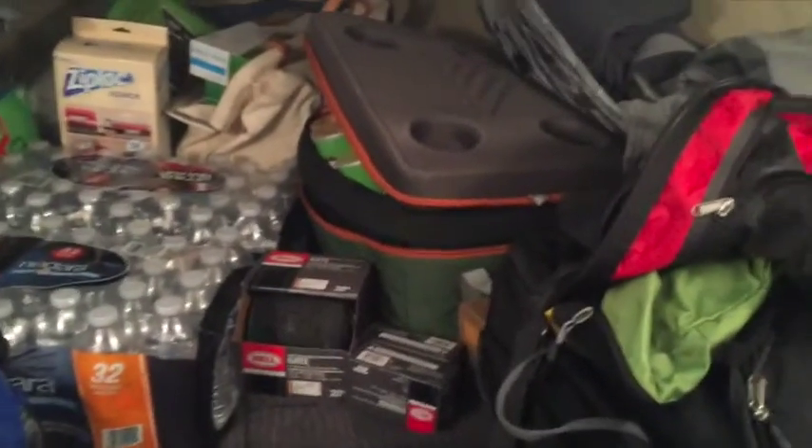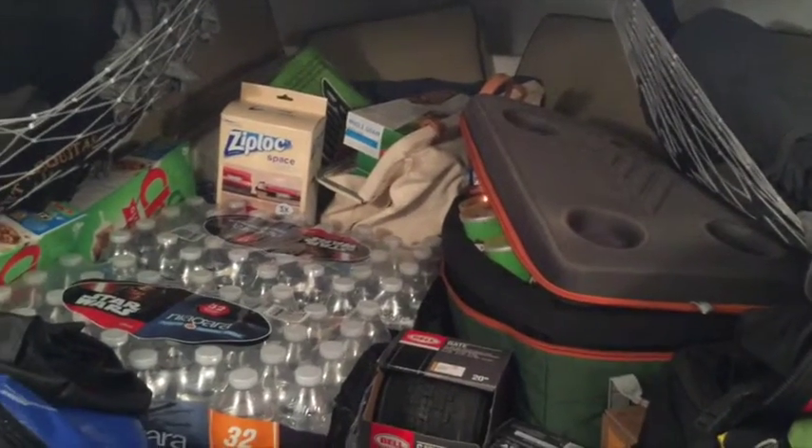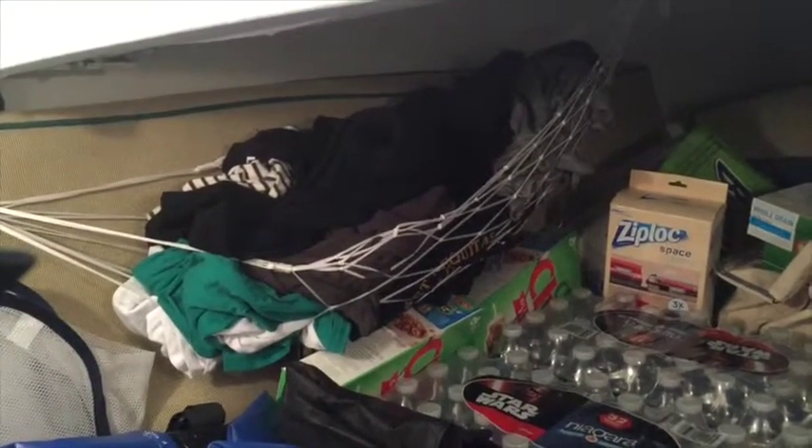Moving back — this is the forward cabin. Usually it would be empty, but since I'm about to take a grand adventure, this is pretty much extra storage. You've got water, more snacks, and my clothes — t-shirts hang on the left, shorts and pants on the right. In the very back is the chain locker; you can kind of see the chain coming down. Back here is more storage: shoes, boots, and basically anything I could store. Right here are hanging jackets.